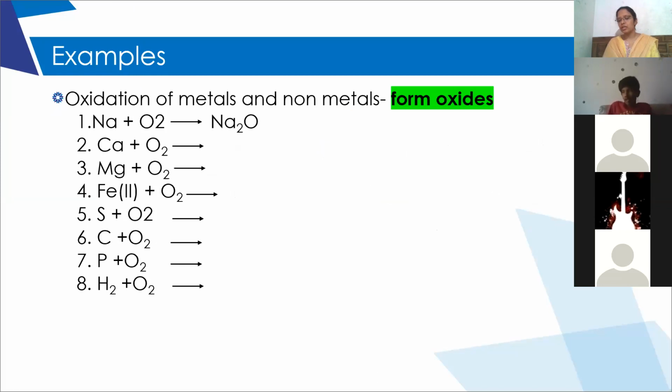Ma'am, does oxygen show variable valency, like sometimes plus, -3? No. Oxygen does not show variable valency. It always shows -2, whereas nitrogen shows variable valency. Phosphorus, the 15th group elements, nitrogen, phosphorus, they show variable valencies. Oxygen never shows. Ma'am, how is NO2 formed then?